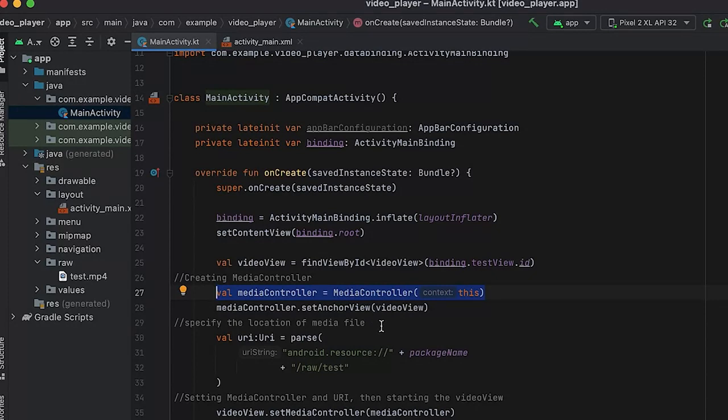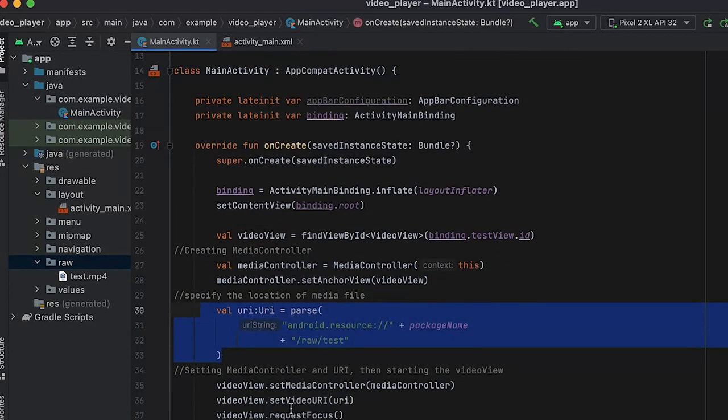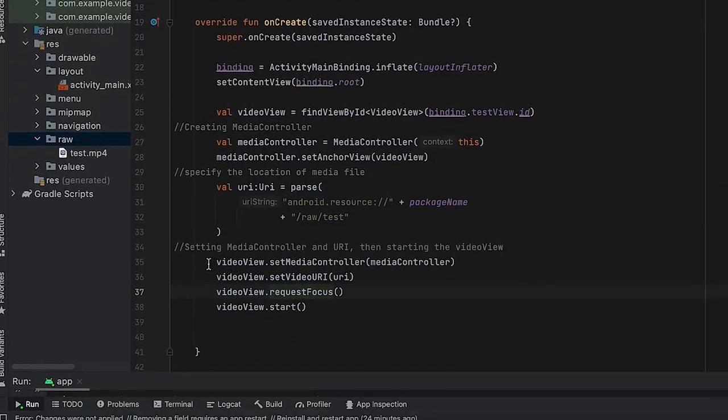So if I want to play, pause, or forward, the Media Controller handles those activities. Now that I have this one in place, handling the activities, I need to make a reference to the location of the file. The MP4 video that has to be accessed is inside RAW. With the URI, I have access to the directory or the location of the file I want to play. This code snippet is performing the operation, which is why it's needed in the code base.